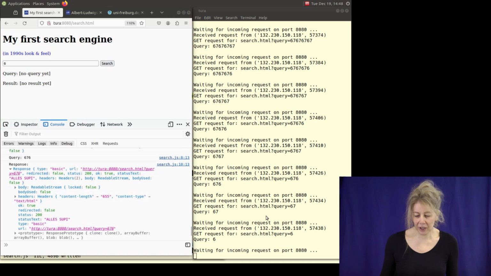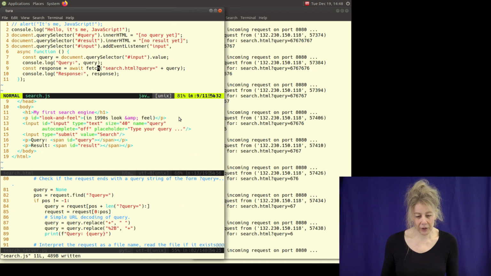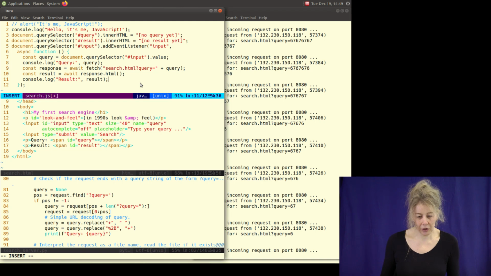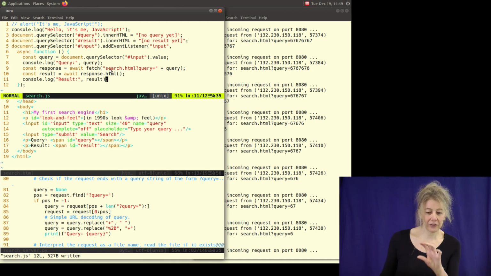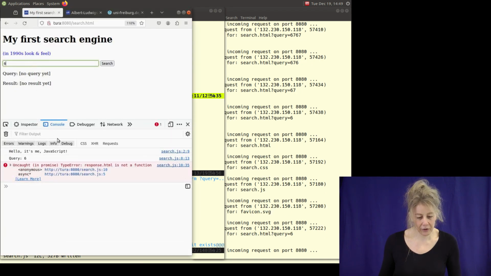What I really just want is what the server sent to me. So let's just get that. The way to get that is I just want the result, and the result was actually HTML, so I can just get the HTML from this. And this is also something which might take time, so I'm doing it asynchronously. So let me just log the result here. First I'm getting a raw response, and now from that raw response I just want the HTML. Let's do that and see what happens. I'm typing 6 here.